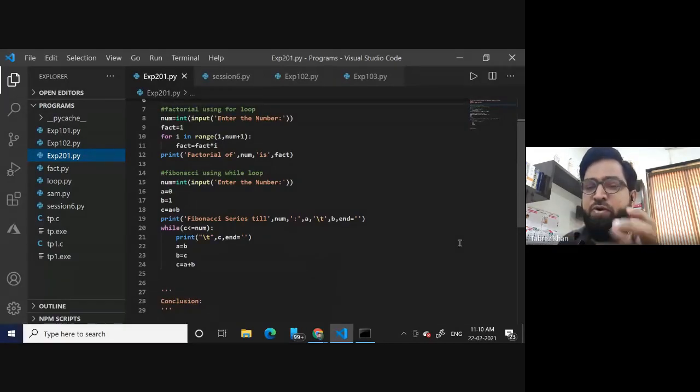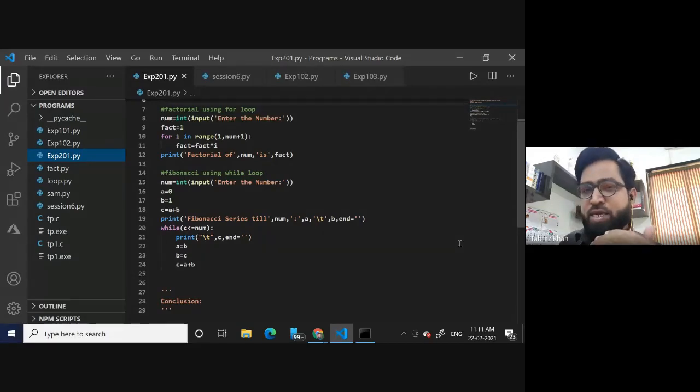Okay. In a few of the programming languages, they are common. For example, when you talk about say C, C++, and Java, with some minor differences, more or less they are common. So the syntax about how to define a function, how to use a function, these are common in these programming languages.